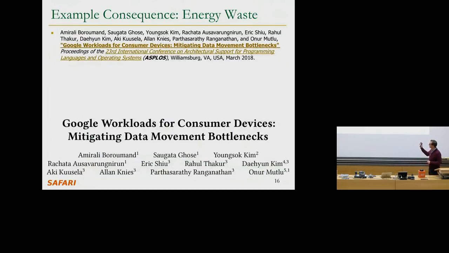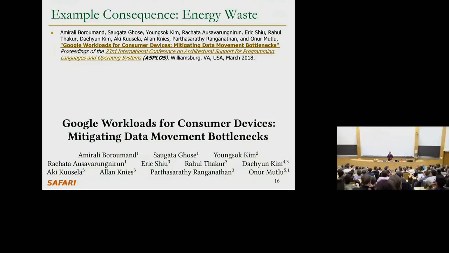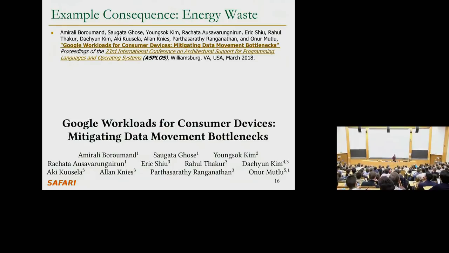Okay, so I'll give you one consequence based on our research. This is a paper that we recently wrote with my students and collaborators from Google. Essentially, we examined the really interesting workloads that you execute in an Android phone. How many of you use the Chrome browser? Okay, that's a lot. How many of you use the iOS Safari? Okay, that's almost half and half, I guess. I use the Chrome browser over here.